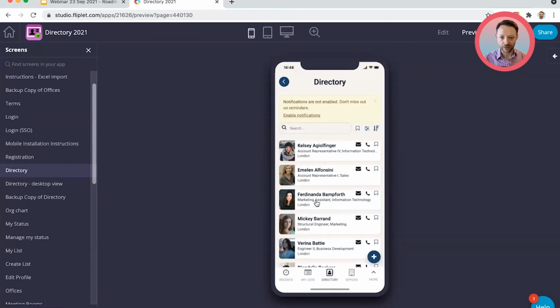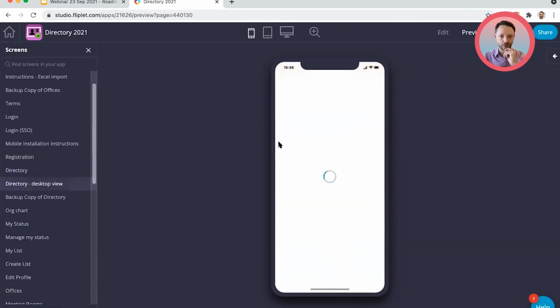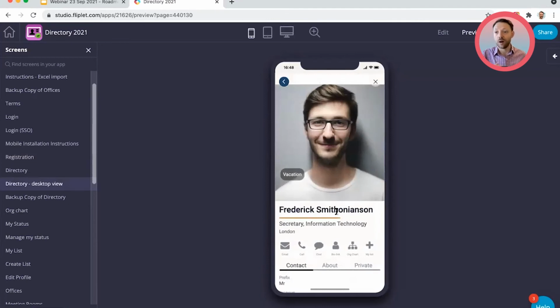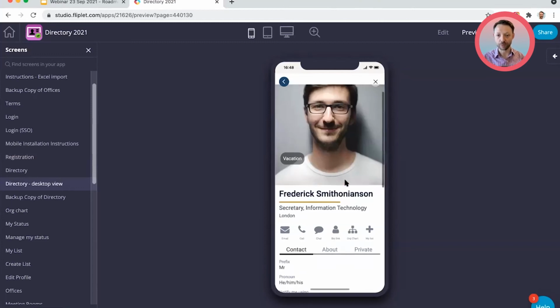Let's quickly look up Frederick again. Oh, I actually think I'm on the wrong version of this screen. Oh, there we go. There's Frederick. Okay, cool. So my name's Ian, as you may know, and I've been working with Frederick recently on a project. And you know what? I keep having to find his details. I keep having to try to get in touch with him.